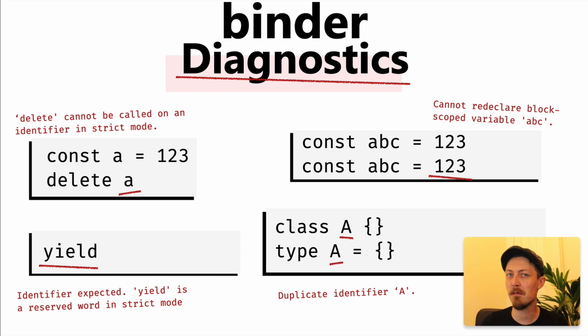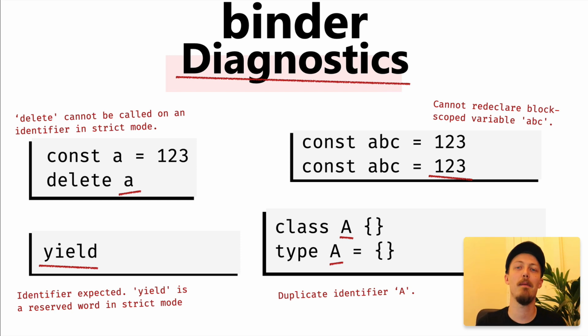Being script versus module has implications around strict mode. And that's not strict mode in TypeScript, that's JavaScript strict mode, which is a parsing mode that says identifiers can only be put in certain areas and you can't delete a thing in certain contexts. And so the binder raises a few diagnostics that would be a little bit surprising to you if you didn't realize that the binder was this single-pass tree parser.